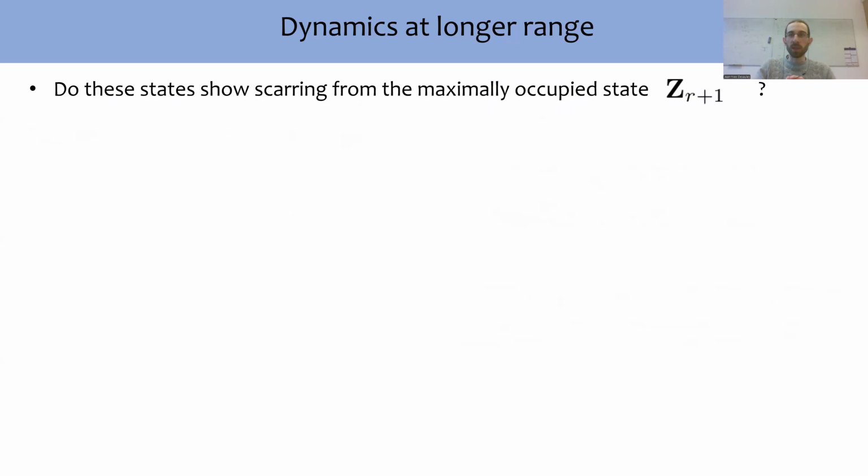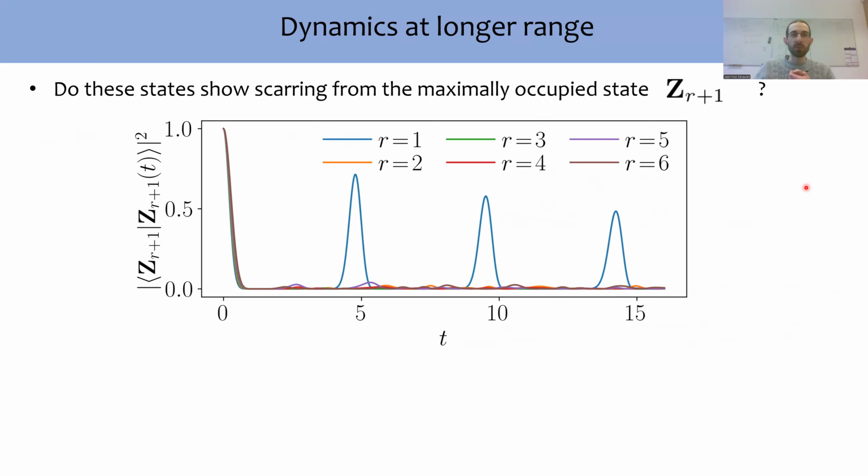And people, of course, have looked at this. As initial state, they've done the first thing to try, which is the equivalent of the Z2 state in PXP, which is actually the state with the most excitations. Essentially, I put an excitation, and as soon as I can, I put another excitation. So it has period R plus 1 and is the equivalent of the Z2 state in PXP. And this is pretty easy to do, as these systems are easy to simulate. If we do this, this is what we find. So here I'm just showing again the return fidelity of the wave function. And R is the blockade radius.